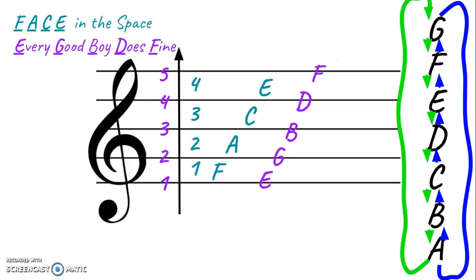So you remember both of those. If you don't want to count up and down, you can just remember those for quick memorization. But you can also count up and down. Whatever's easiest for you to remember is what you should use. Eventually, the goal is that you kind of have them memorized so that when you're reading music, you can look at a note and know exactly what it is immediately. So whatever's going to help you get there faster, those are the couple ways that you can get to know your note names in the treble clef better.